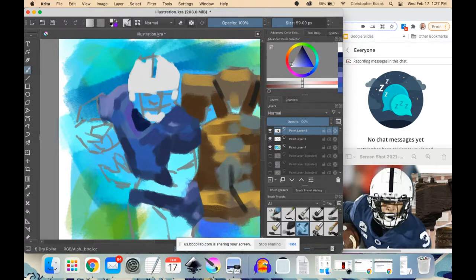Now, I mentioned before, I'm not going to do the numbers on his jersey. I'm going to keep it kind of neutral, I guess. So we're not going to do that. But he does have a little emblem here on his jersey. We'll throw something in there just to symbolize that. He's got little patches here. And the best part about a painting is you can always just change your mind. If later I'm looking at it and I say, boy, I really do need those little numbers on there to finish the design, well then do it.